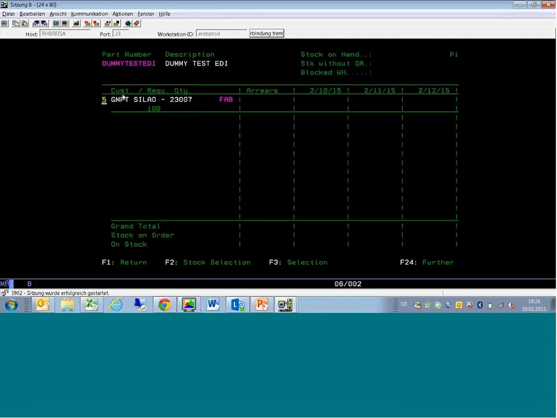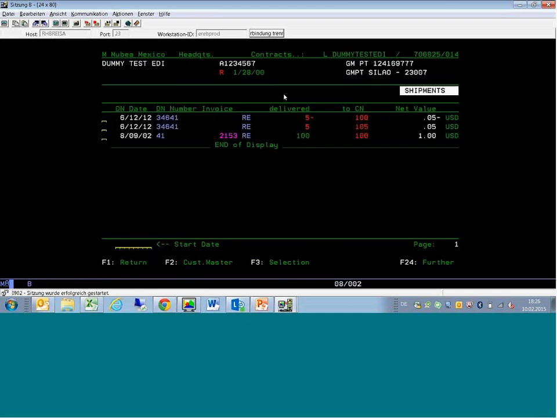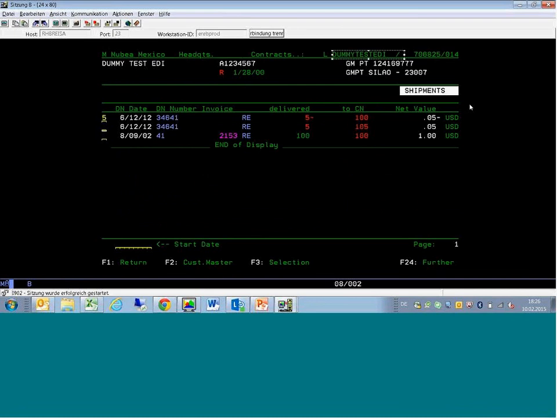For example, we get displayed the different shipping points that we have for this customer. If we have some others, the B would be deliveries specific for this number for the customer and this shipping point. I go back, and in this one, if you go with B, you see your deliveries.